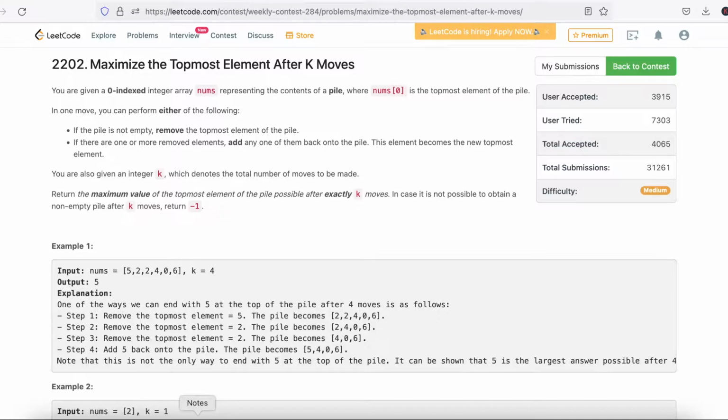So either you can remove an element from the pile or add an element to the top of the pile from the elements that are already removed. Given this scenario, we have to find out the max element that can be at the top of the pile after k operations. So without further ado, let's try to understand how we can solve this, right?